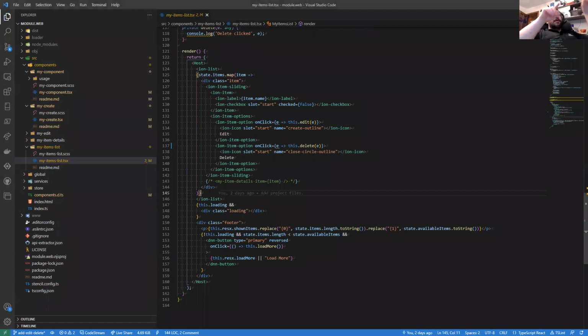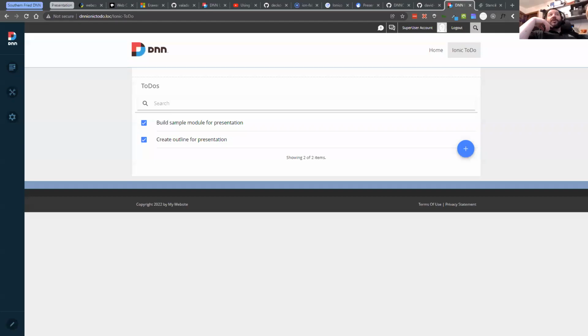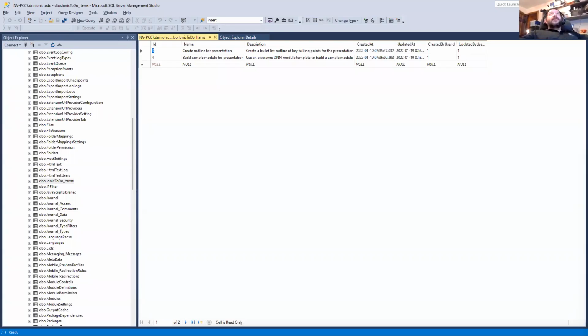But the two bundles that you have, with ES modules and without ES modules, what's cool with Stencil is that it's going to detect what browser you're on, and it's going to load what it needs to work on that browser. One thing that doesn't have polyfills is to have CSS variables declared on elements.